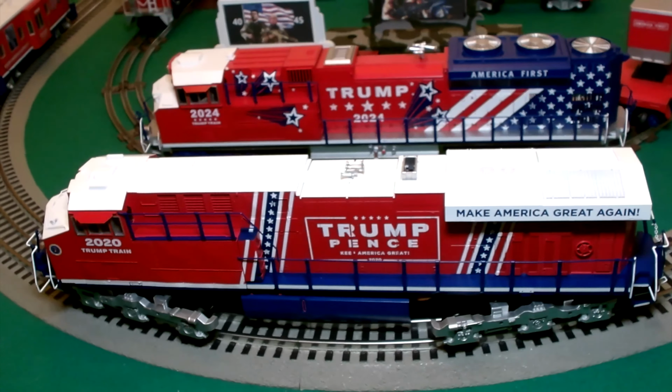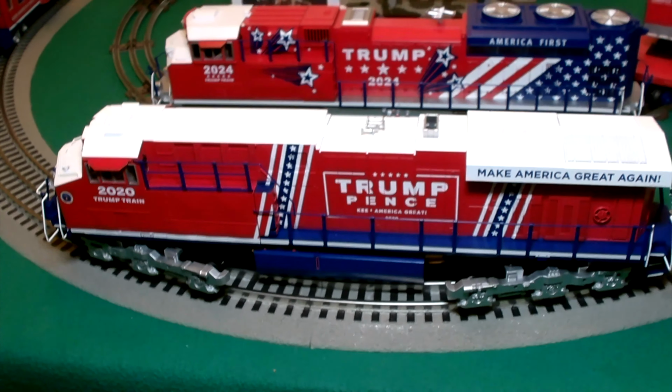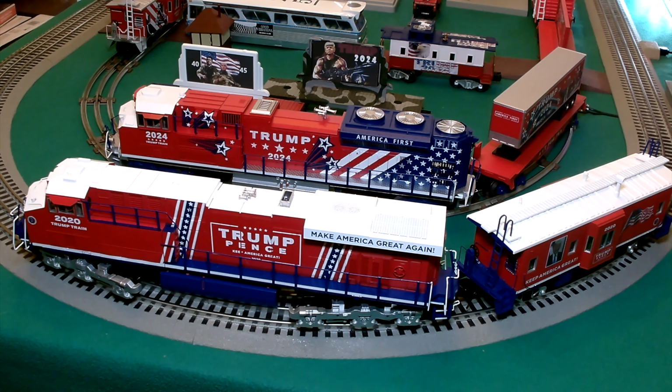All right, well, I think it's about time we go ahead and put some power on the tracks and take this Trump 2020 engine for a spin. All right, we have the bay window caboose finally made it up with the Trump 2020 engine. Of course, before we power it up and start rolling down the tracks, we have to ensure that we have some smoke fluid in the engine. You never, of course, want to run an engine without that smoke fluid. Otherwise, you're going to burn out that heating element. So you either got to turn it off with the controls or add some smoke.